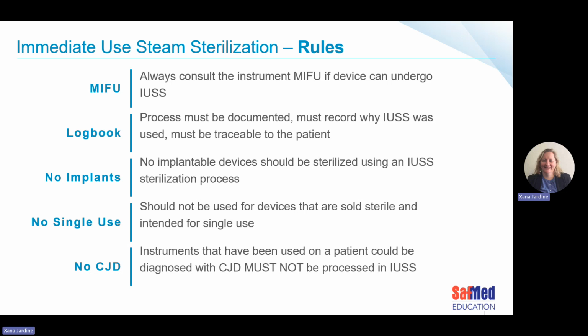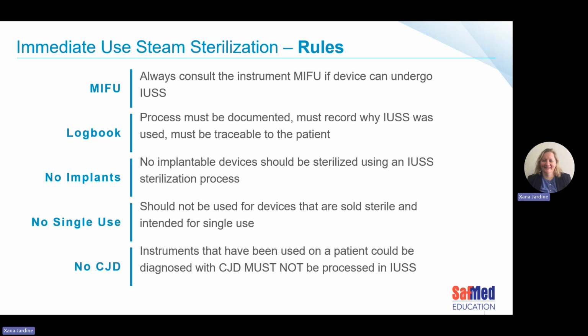The very first and most important rule, regardless of what you're doing in most things in the CSSD, is consult the manufacturer's instructions for use. So in this instance, we need to look at the instrument manufacturer's instructions for use to understand whether that particular device, that particular instrument, is actually able to undergo an immediate use steam sterilization process. Has it been validated for that process?